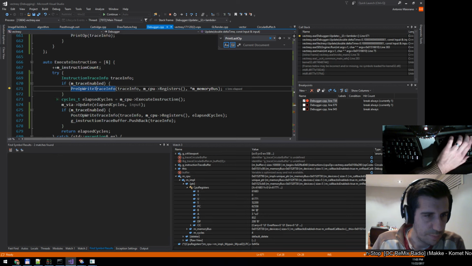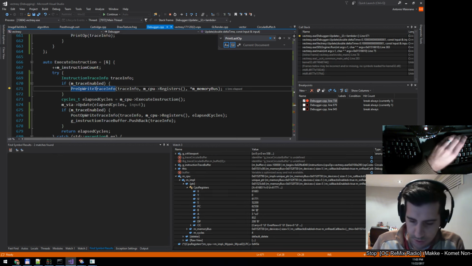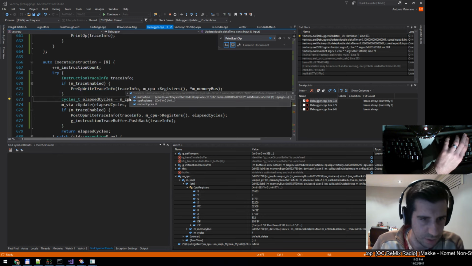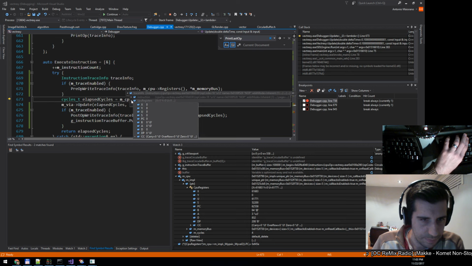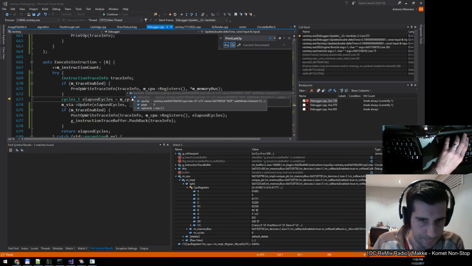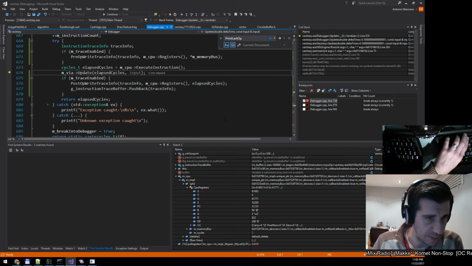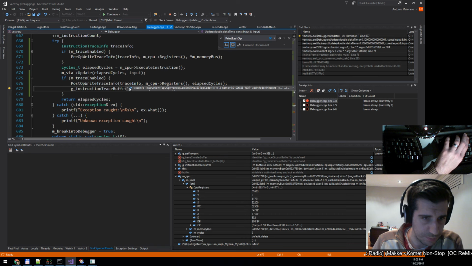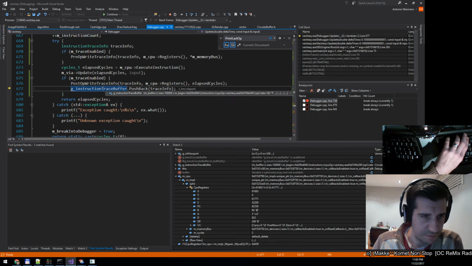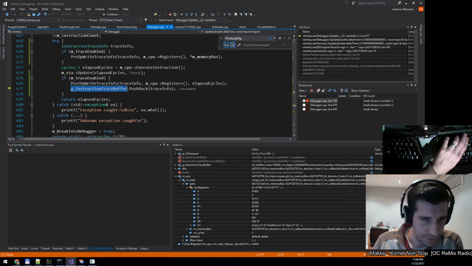So here we go and we say pre-op write trace info. So we populate trace info there with the instruction, which is a NOP. So let's remember that this instruction is supposed to be a NOP. We execute it. We update the trace info with the post data, and now we push back this value into the trace info buffer.